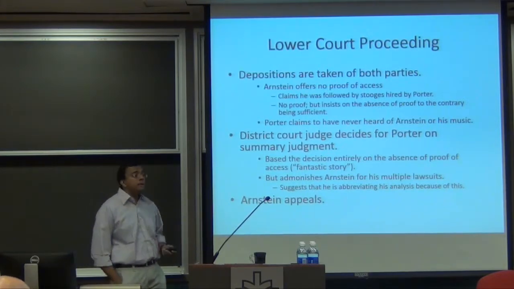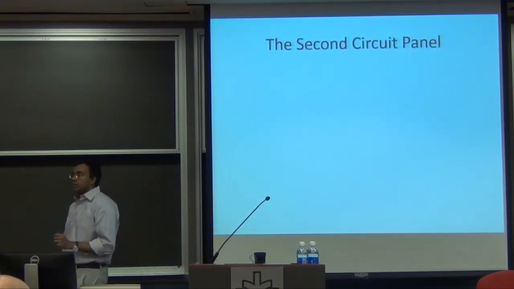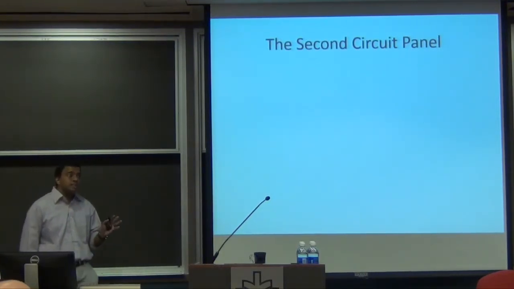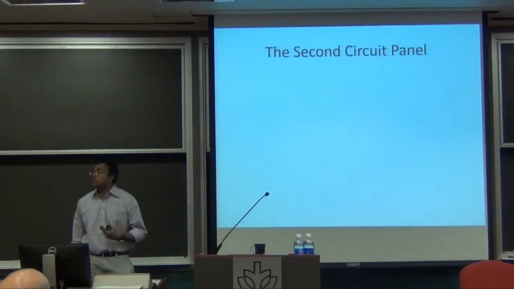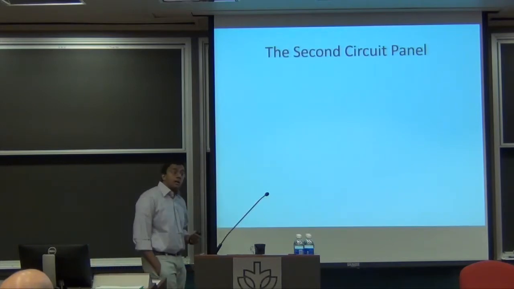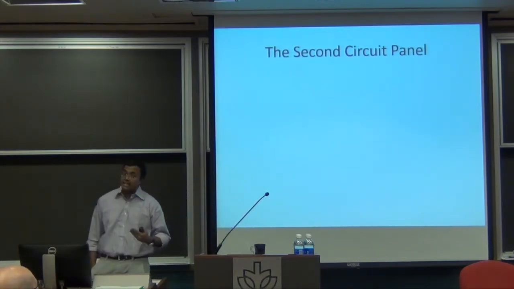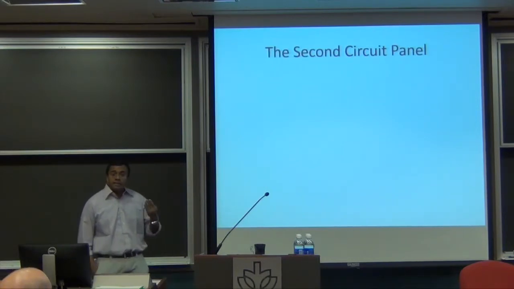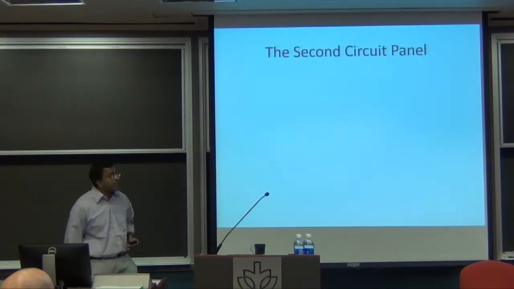Now, Arnstein appeals. Now, here's the thing to note. At this time in history, between 1920, 1925 and 1945, a lot of historians, legal historians, claim that the Second Circuit was indeed the most prominent court in the country. Why? It had a whole bunch of New Deal judges who had been appointed. They were prominent academics, prominent jurists, and the Supreme Court at this stage didn't have the real personalities that the Second Circuit had at this point in time.